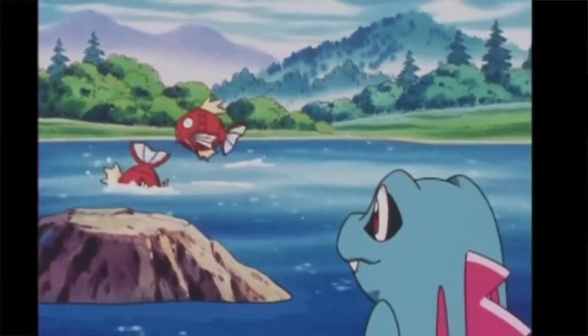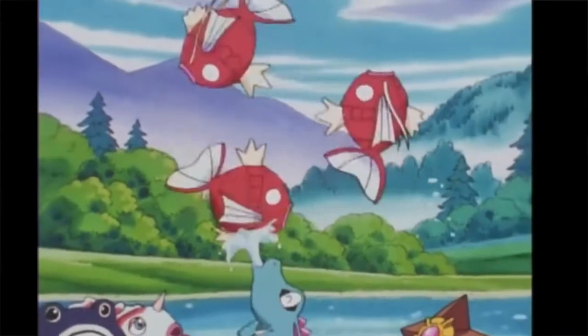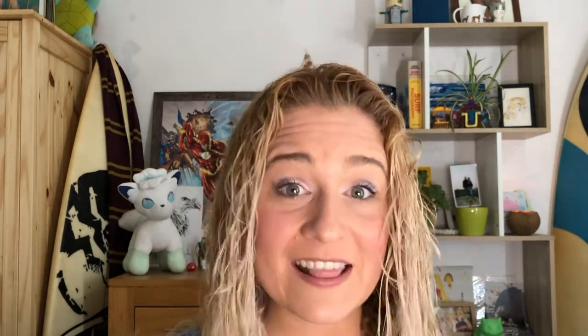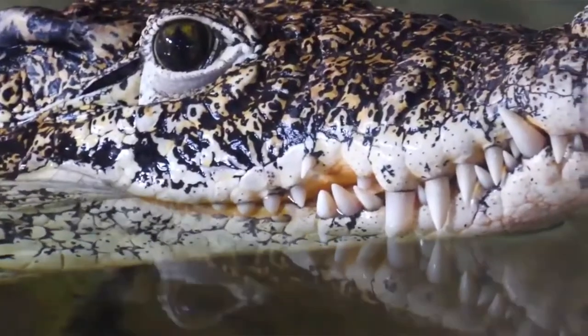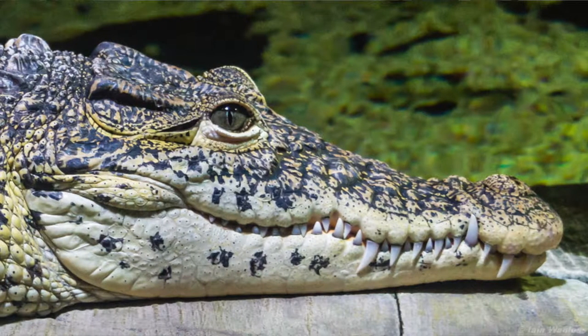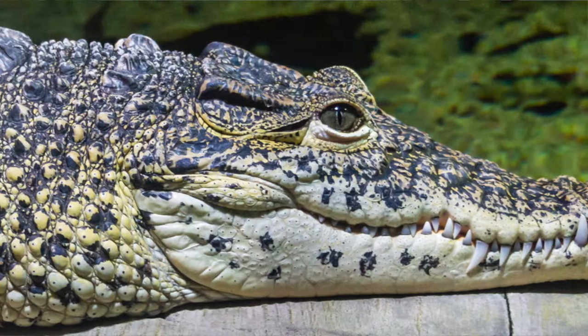The other really big difference comes down to personality. In the anime and the Pokedex entries, Totodile is super playful with a really sweet nature. The Cuban crocodile, on the other hand, is noted as one of the more aggressive species of crocodile, with quite a fiery temperament — a stark contrast. Yet we've seen just how powerful both are with their powerful legs and jaws, the Cuban crocodile's osteoderms or bony plates mirroring Totodile's spines, and sadly how both are rare in the wild — especially the Cuban crocodile being listed as critically endangered.